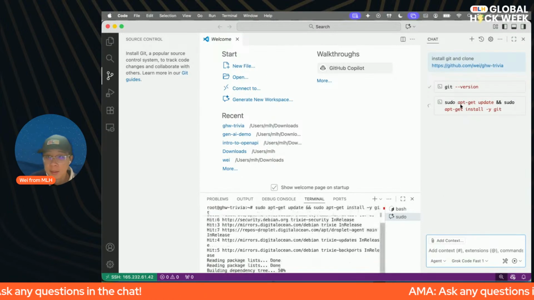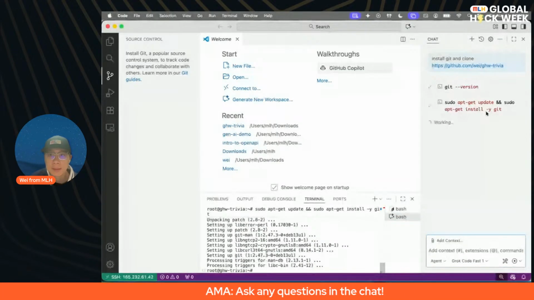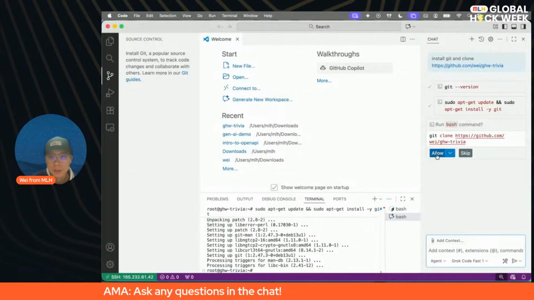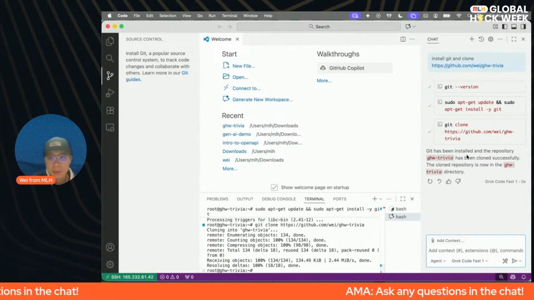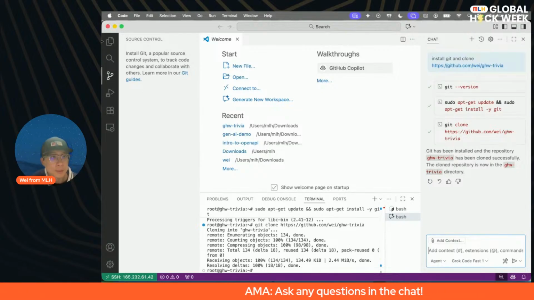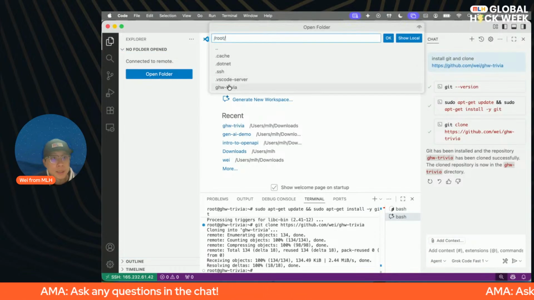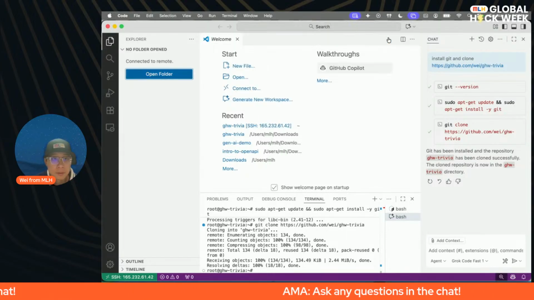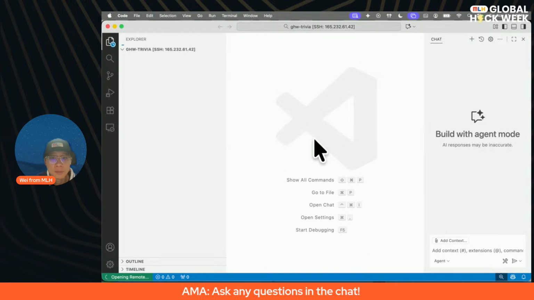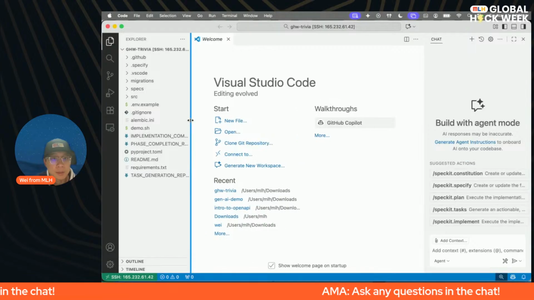Now it's running the apt-get update, apt-get install to install the Git command line tool. And now it has just cloned it. Perfect. I can then open a folder. I can say open the GHW trivia folder, and this will open this up in this window. I will trust the authors so that I can run scripts and everything in here since I wrote it myself.